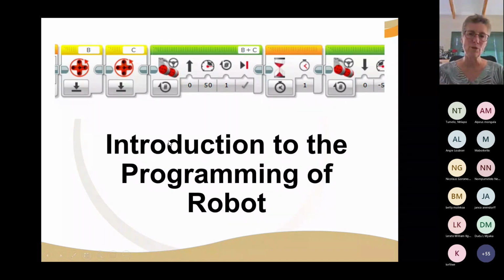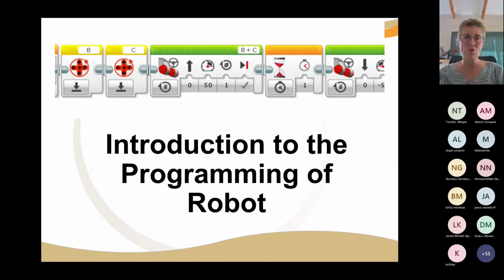It's connected to ports B and C. We had those wires. Tamela showed you those wires that connect the motors to the brain. Often I hold the robot like this and I say, if the robot is going forward and this is B and this is C, to go forward both wheels must move in the same direction.